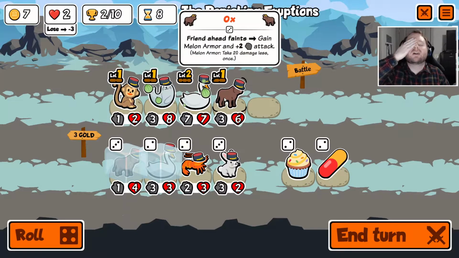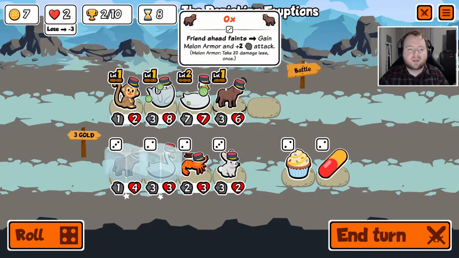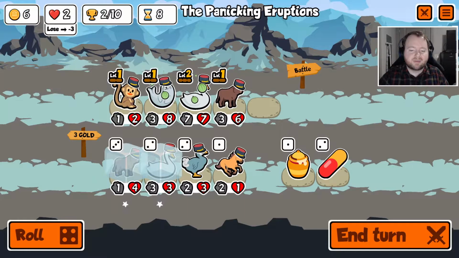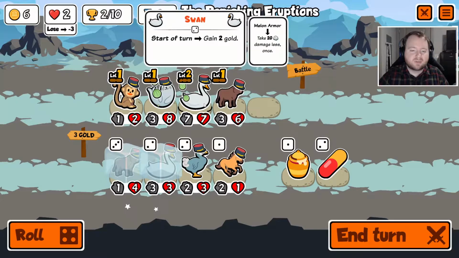Why didn't I? Well, the problem is I wanted to pill the turtle in front of the ox to give the ox permanent melon armor, but also I wanted you two to have the melon armor. That might be a mistake. I could definitely see an argument for that. This is looking pretty rough, to be honest with you, at the moment.